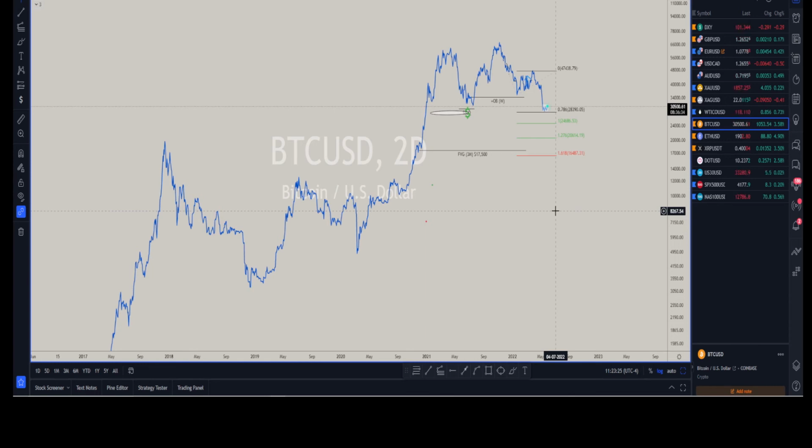So my view for BTC, we're in a correction like the rest of the indices or the rest of the market. We're in a correction. This wave is not complete. I'm looking for a flush. This flush can go deep to 17. Wicks that, but does not close there and comes back up.